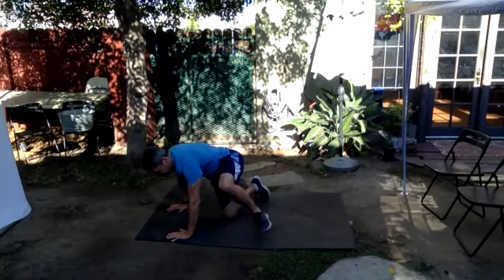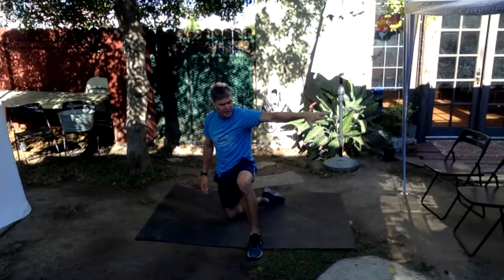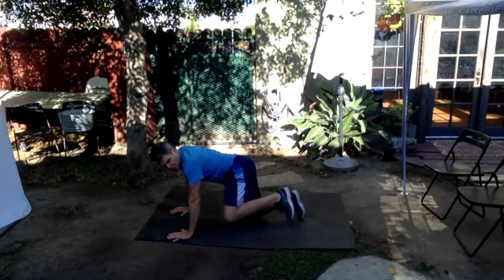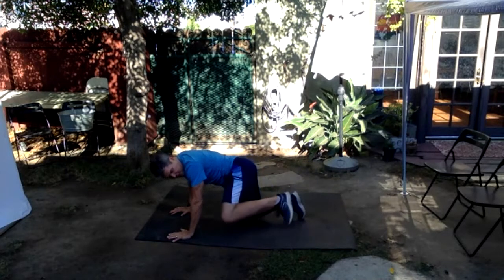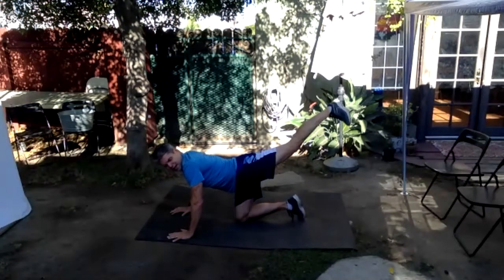Keep going like that. Take your time with each rep. See if you can describe that perfect big arc outside with the leg so that you own the full range of motion, the full beautiful range of motion in that hip joint, right? Don't shy away from it. Don't make it a little circle down here. Open it up.